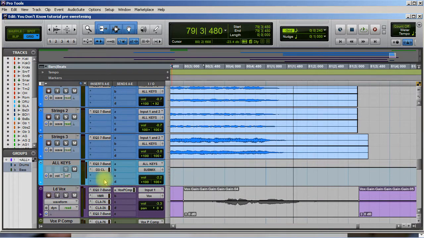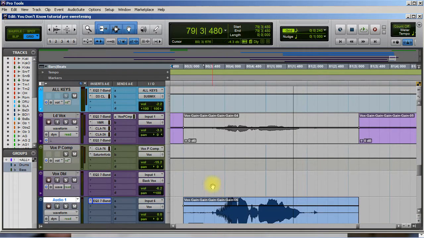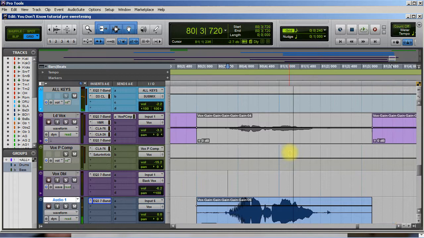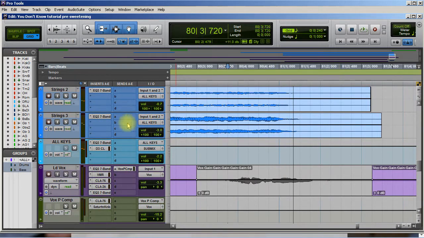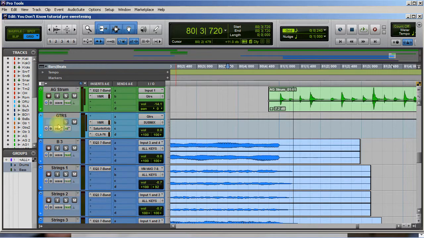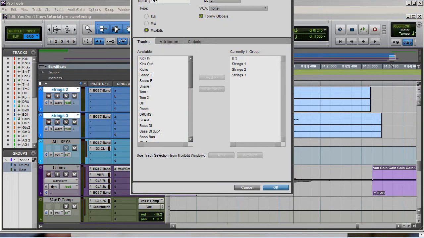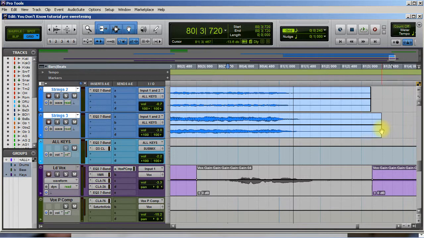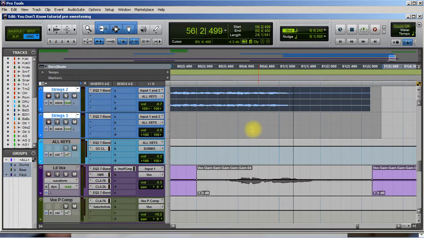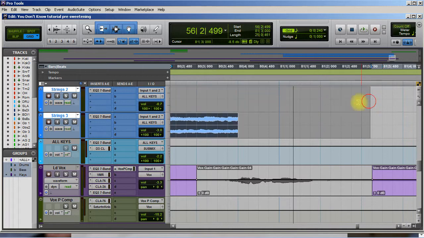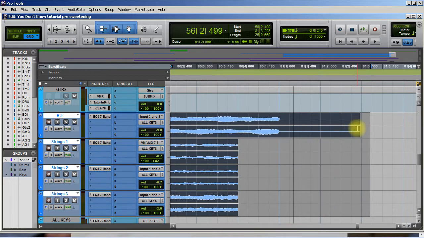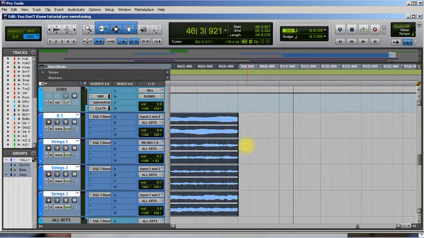And I think what I'm going to do is, let's see, where does this vocal start? Here. So let me group the synths. I don't know if this is going to work or not.